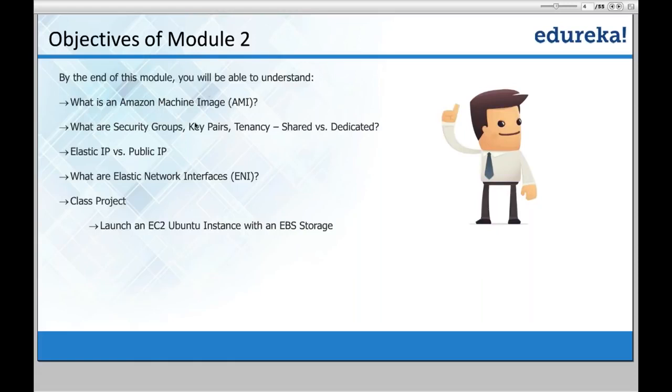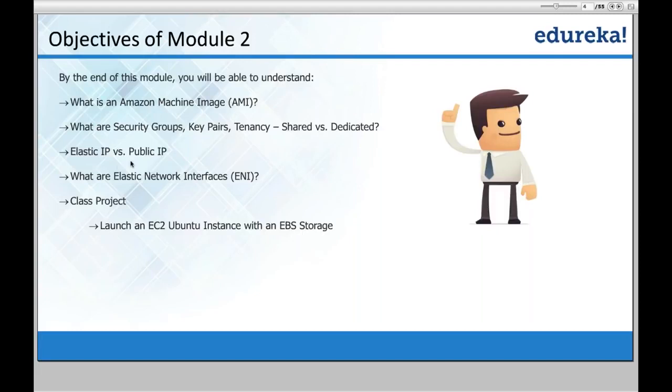We also use key pairs for connecting to the servers. Key pairs are more common in the Unix and Linux world, less so in the Windows world, but these are basically ways for the user to be authenticated. You have a private and public key pair, and that has to be used to connect to the servers. This is a great way, by the way. Key pairs are much better than passwords as a security mechanism. So these are some security aspects of launching your EC2 instance.